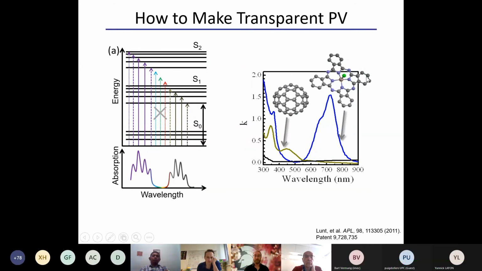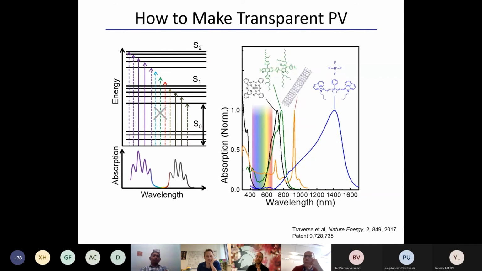Why is this possible? This is possible because of the molecular orbital nature of these molecules. Like I said, really the original quantum dot. So you think about the traditional band gap, the ground state to the first excited state, but because of the separation between these molecular orbitals, you can also open up additional transmission windows where you don't have a density of states, and you can transmit this light to allow visible light to pass through.